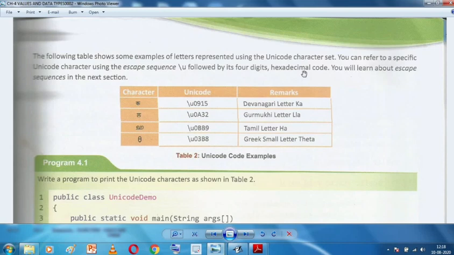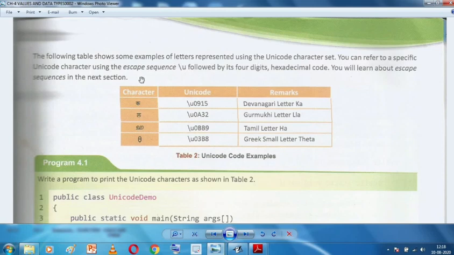It is a number system which consists of the digits 0 to 9 and the characters A to F, where A represents 10, B represents 11, and so on, and F represents 15. You have studied the hexadecimal number system in your class 7 number system chapter.